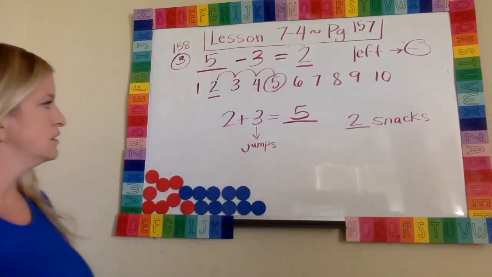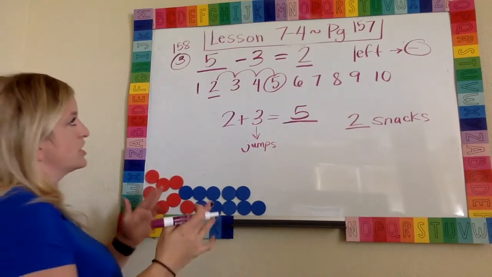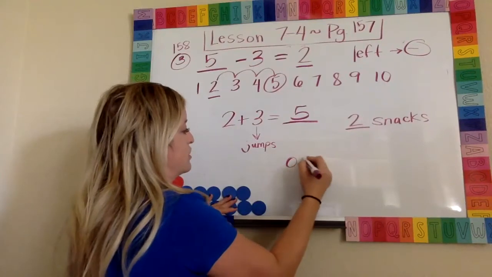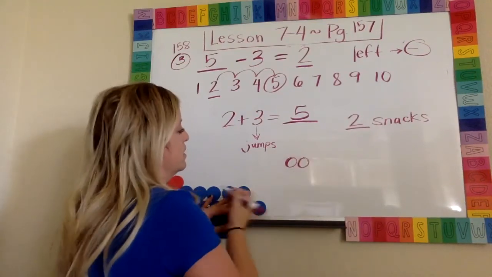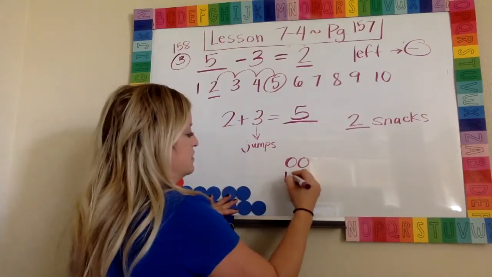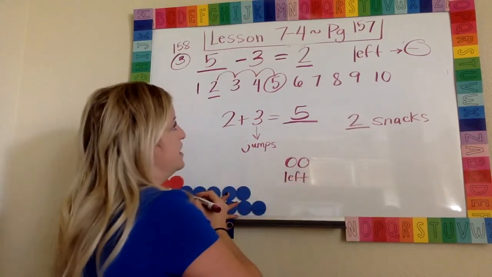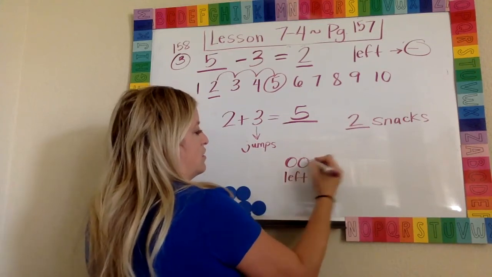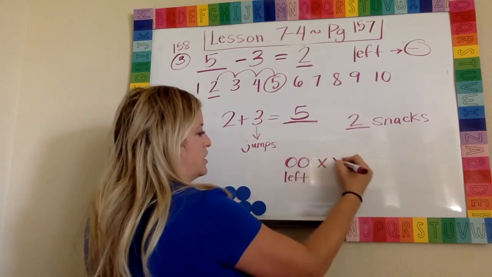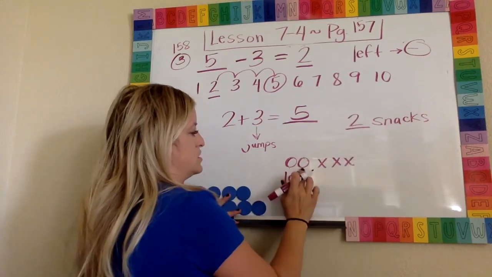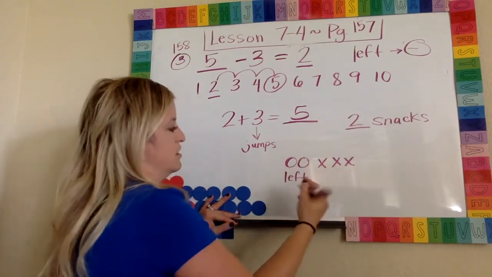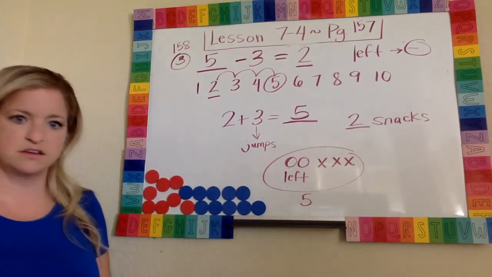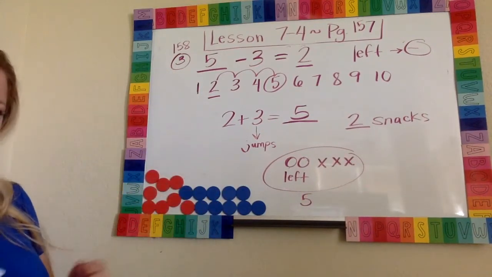All right. If I need to check that, I can count on if I want to be like, okay, there's 2 left over, right? Those are my 2 leftovers left. And then I know 3 were eaten. So 2, 1, 2, 3, 1, 2, 3, 4, 5. All together, there are 5 snacks. So I did it both ways for you to see.